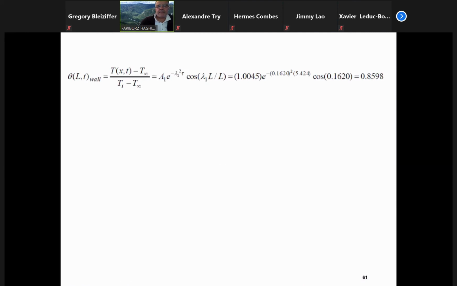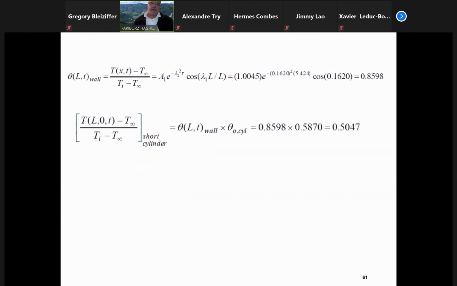Therefore, here we find these numbers again from the table that we have been given. We know the lambda one, we know the A one. We were able to calculate based on the equation that I showed you before. You have lambda one, you have the Fourier number, you have L, therefore you can calculate the temperature at x equal L. You can find this ratio. You have this ratio for the surface, you have that ratio for the center. Again, we multiply them together. This was at x equal L. We found this one before at the center of the cylinder. We multiply them from here.